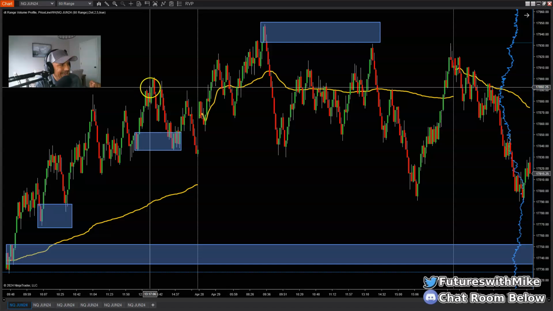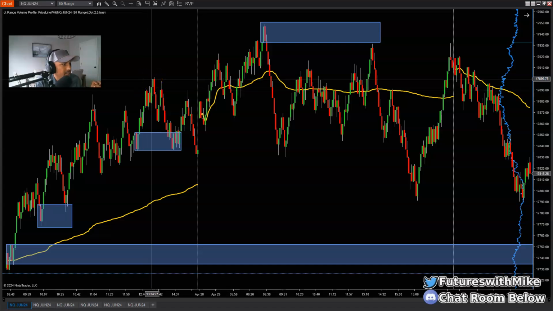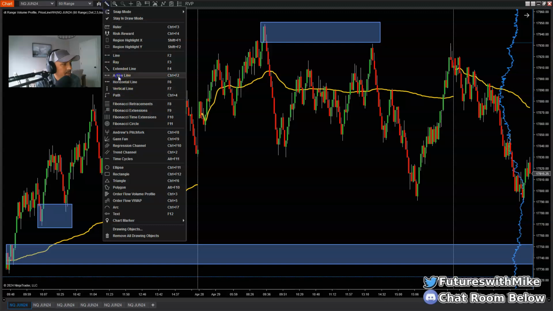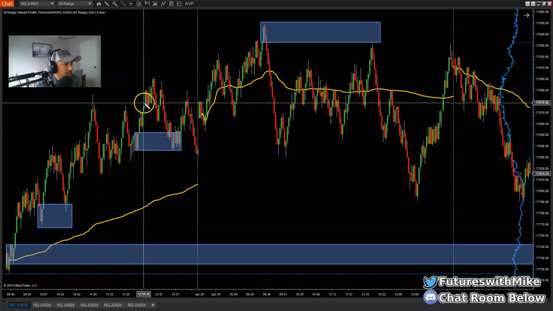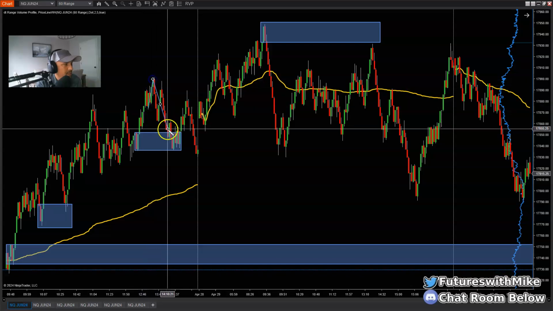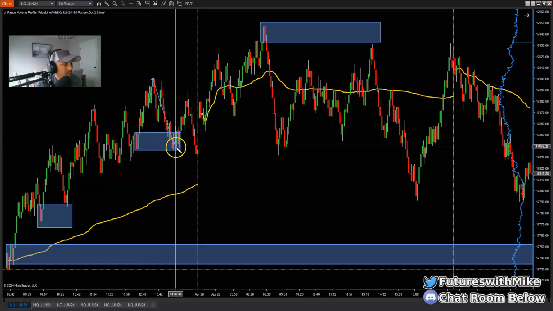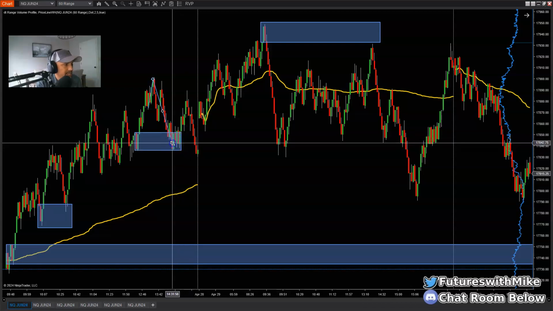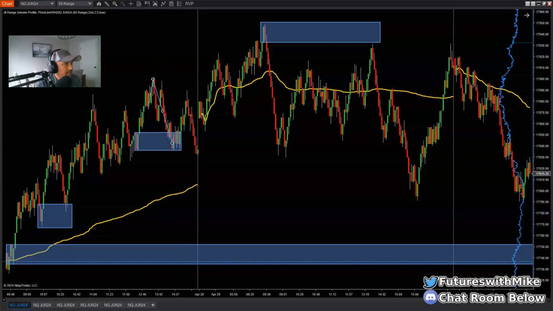So this right here is actually another major area structure break. Let me show you this one as well. Let's say we made a high here, pulled back, and then it made a new high. It runs lower, it takes out some area as it's pulling back, and it actually comes back a little lower here. Let me grab this, because it came here and then it did this right here.